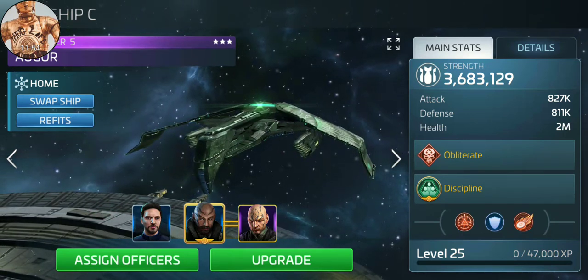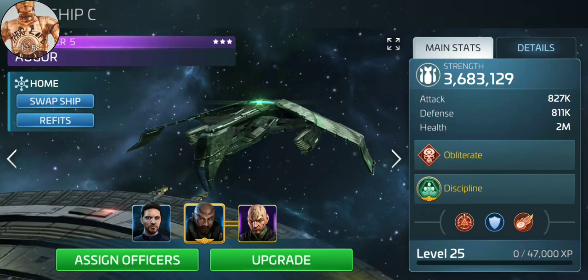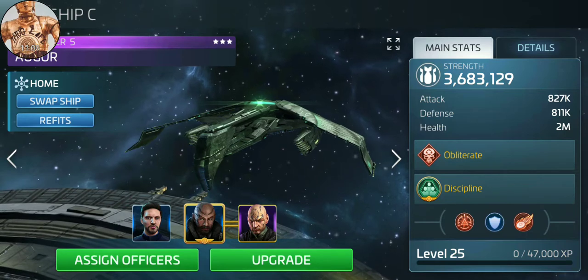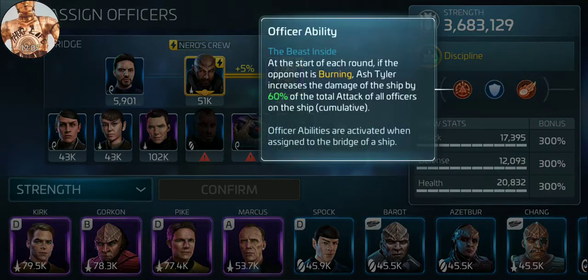And since it's a general role, if you want to use it as an Enterprise killer, you'd want to swap where I have Tyler in for Marcus. But in this case, since it's a general purpose use, I'm throwing in Tyler. That further exploits the burning element by the total attack of all officers on the ship.